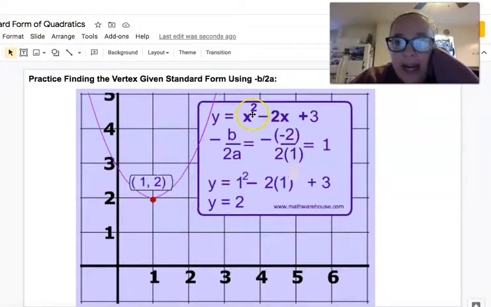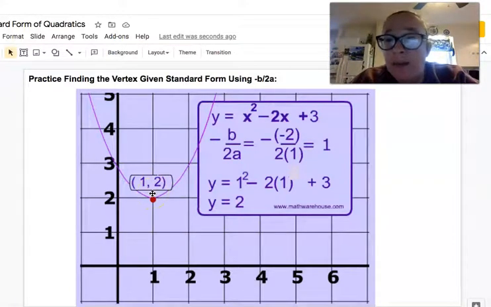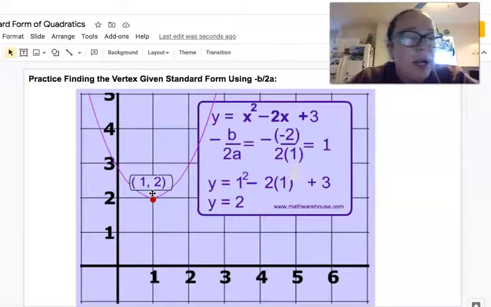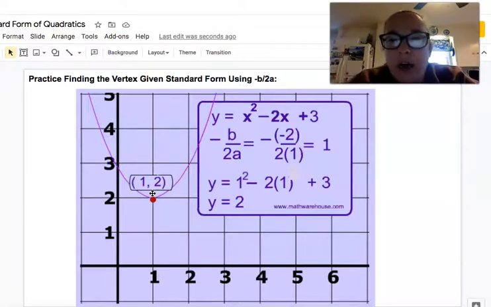If I give you y equals x squared minus 2x plus 3, and I want you to find the vertex, yes, you can type it in your calculator and perform some functions, and you would get your vertex to be (1, 2), or easily you could plug it into Desmos. That's the easiest way. But remember, I'm going to try not to use that a whole lot because I need to get you ready for the SAT and the ACT, where you'll have the graphing calculator. But you do need to know how to do this by hand.